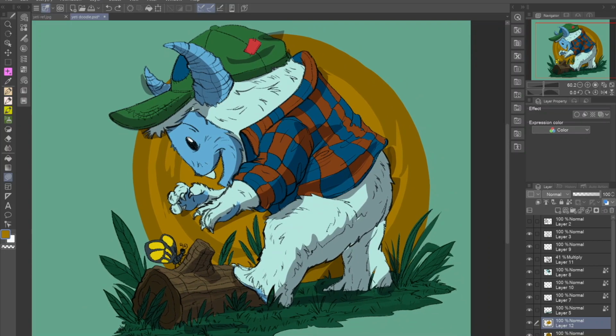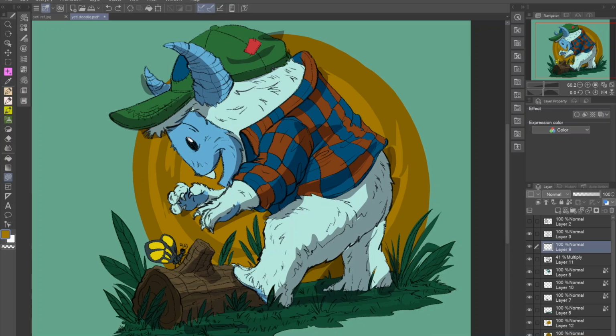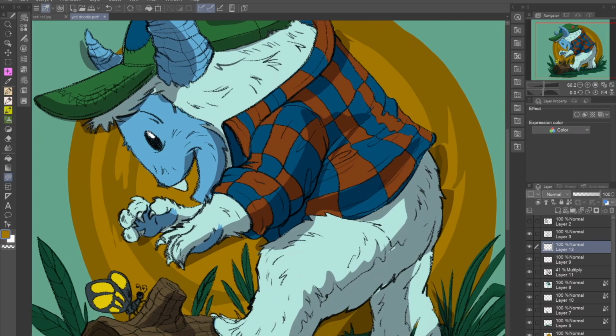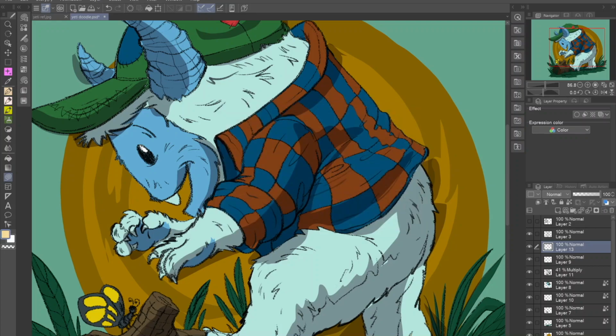So now, since I've got my shadow layer in, and a little bit of a highlight layer in the back, I'm going to create another layer. And again, this is still the experimentation process. So I'm going to warm that up just a little bit. I'm not going to put so much color hue in there. And then we're going to go overlay. And you can see that's more or less a highlight.